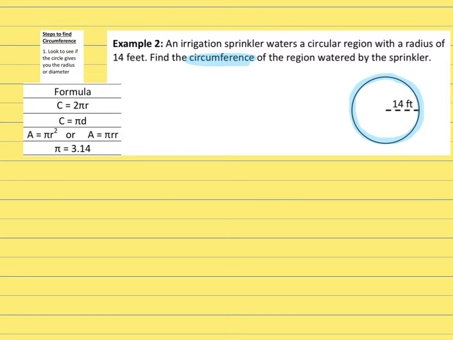Then once I know that, I have to decide, am I going to use the formula with the radius or the formula with diameter? So coming over, if I look at the dotted line that they gave me, it started in the center and it went to the outside edge. Okay, that's called radius. So I'm going to label that. Now I can come over to my formula chart, and I would use the formula that says C equals, because I'm doing circumference, remember? And then the formula that has R, 2 pi r. So now I'm going to start setting it up. C equals 2 pi r.